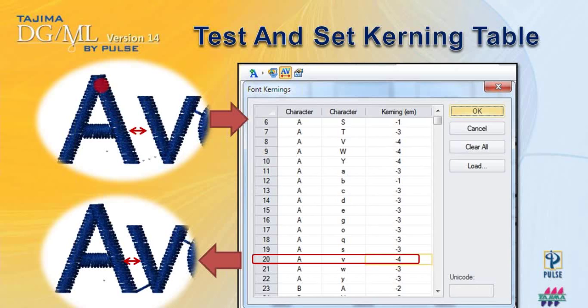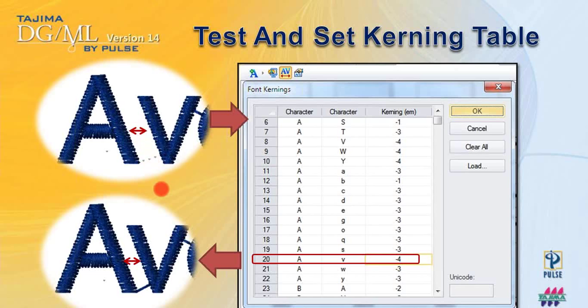This is an example of the distance between letters A and V, where no distance has been changed. DGML is working on the kerning box. The kerning box of the letter A, as you remember, finishes right here where the corner of the A is, and the kerning box of the letter V starts right there. That's why that happens to be the distance between these two letters. And you can see here that optically it doesn't look nice. It looks too far away.